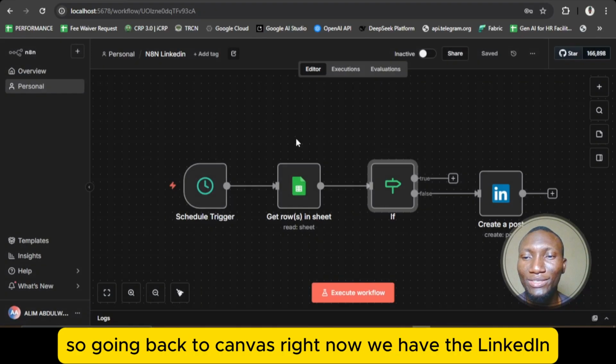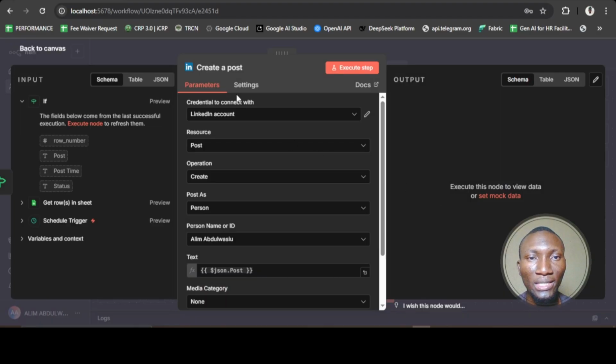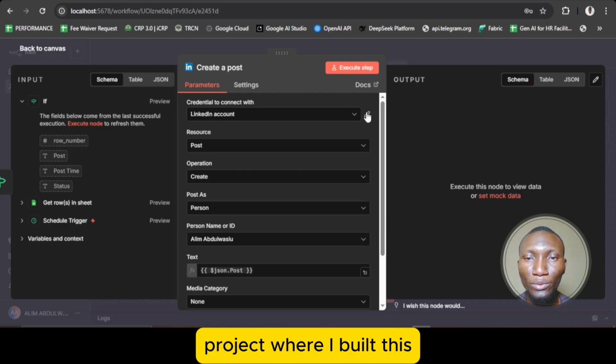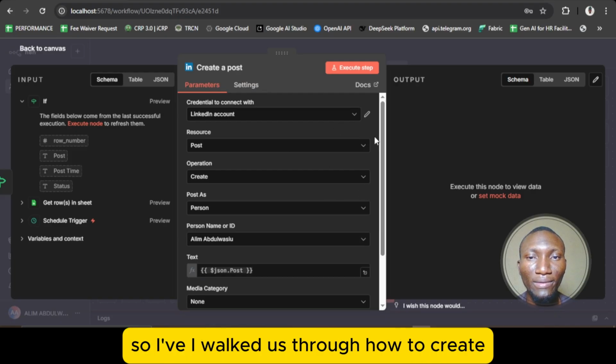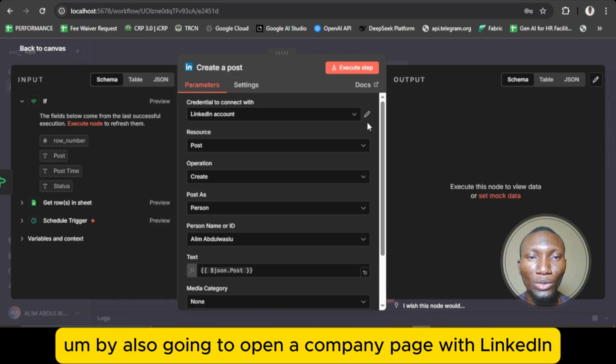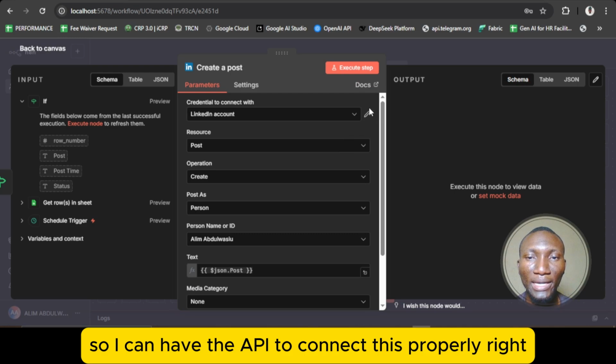So going back to canvas right now, we have the LinkedIn node, where the action is to create a post, right? In our previous project where I built this, I walked us through how to create the LinkedIn API by also going to open a company page with LinkedIn so that I can have the API to connect this properly.